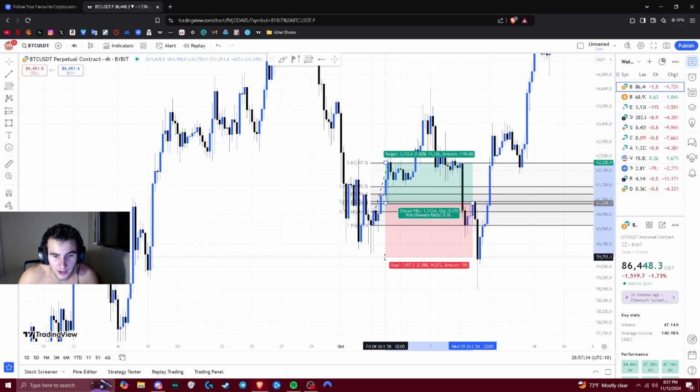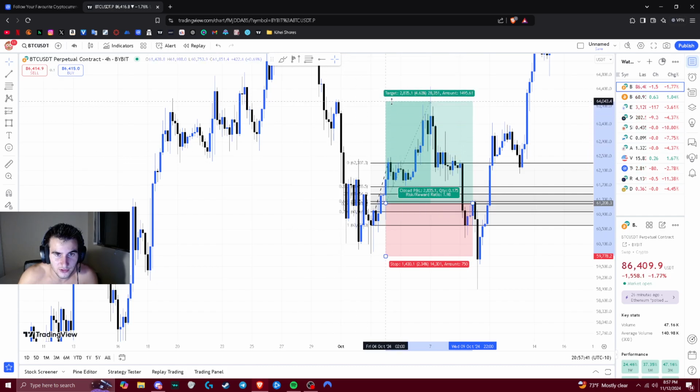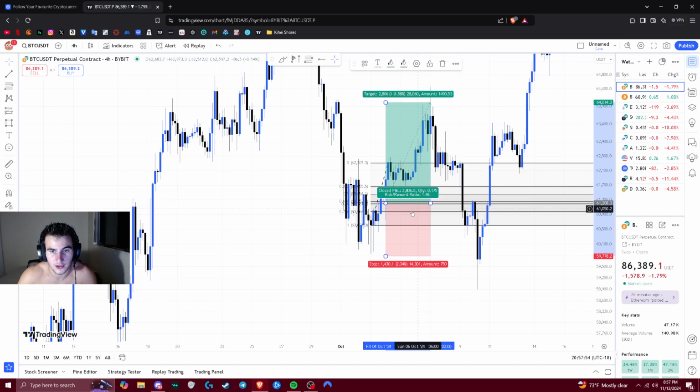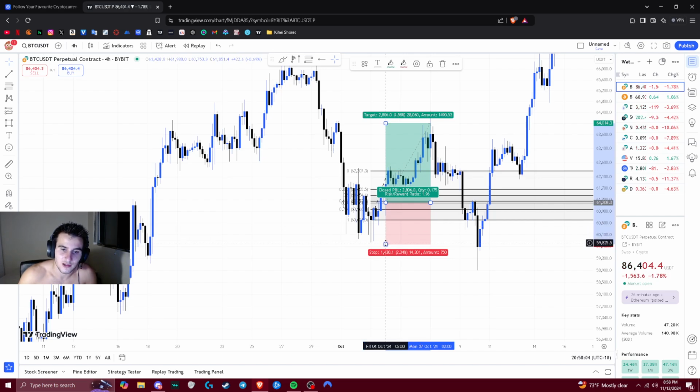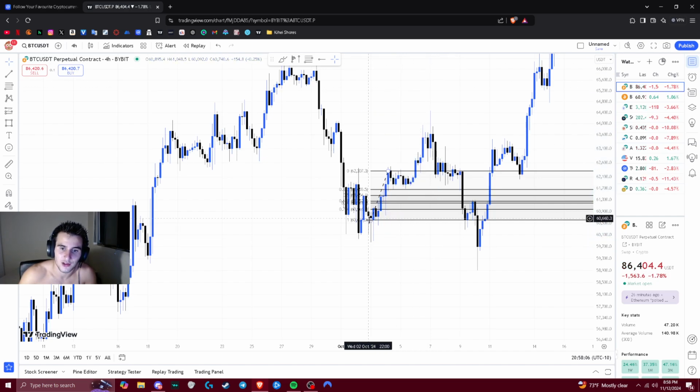But for my example's sake, we're gonna keep using the under liquidity and old high strat, which still would have hit right here. This is basically 2 RR, but also a lot bigger of a trade. So that would have hit beautifully. This is a 4 hour chart, so it would have been like a day and a half on that trade. So yeah, that's just another example of how you can use fibs and liquidity together.